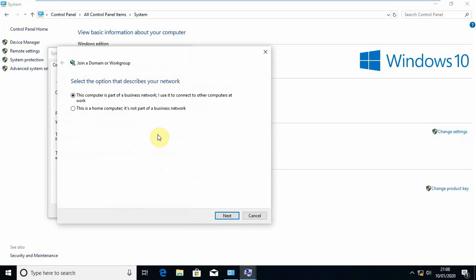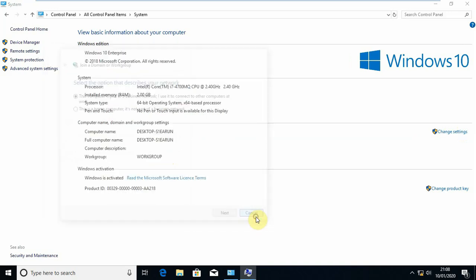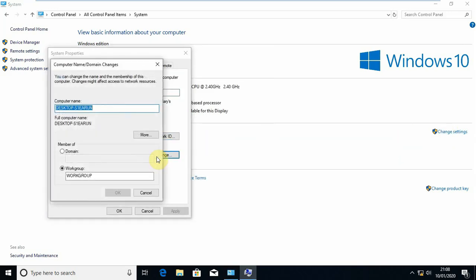If you go to Network ID, you have to join the domain or workgroup through this wizard, but we're not going here. We will go to the second one, Change, and then in here you see Member of Domain. So I'm going to click here. Now by default it is a workgroup. It is a member of workgroup by default. But if I go here, then I join the domain.